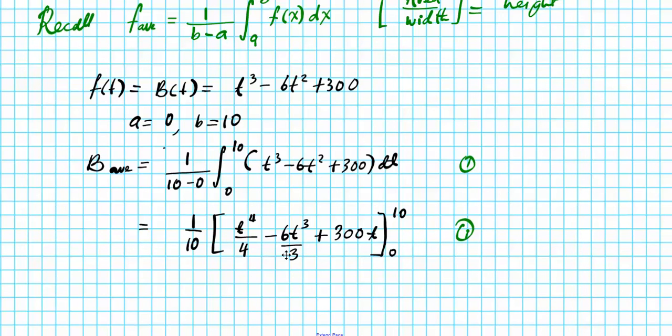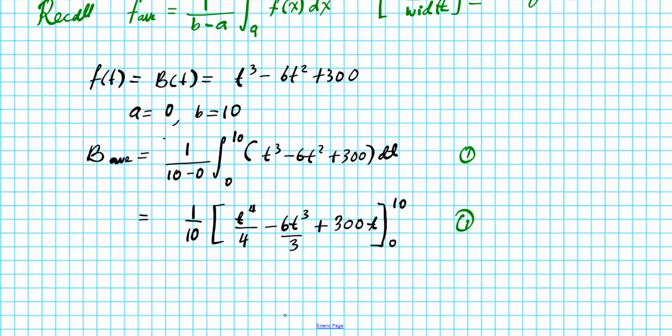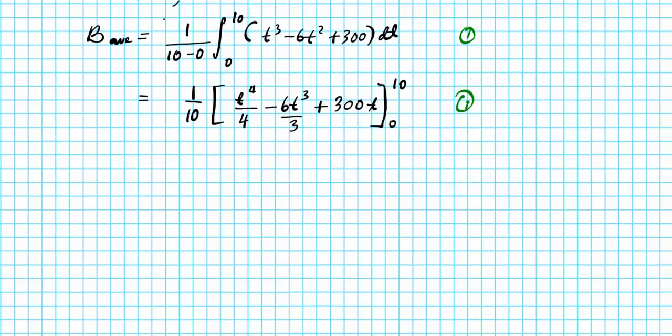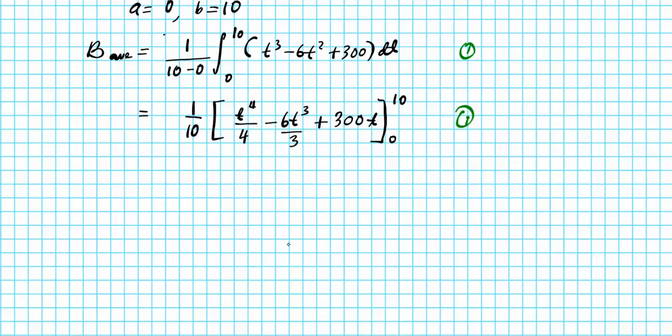To get the third point, you just have to accurately apply FTC part 1. Okay, so you want to be really smart here. There's a lot of room for mistake with FTC1. You do not have to compute it completely to earn full credit. Okay, so if you do the following, check this out. If you say, oh, this is 1/10 times, plug in the upper limit into all your t's. So you have 10 to the 4th over 4 minus 6 times 10 to the 3rd over 3. I could divide this and make that 2, but that's okay.